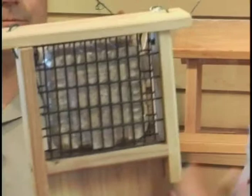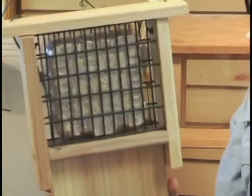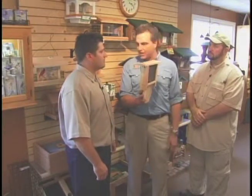Okay. And the suet is a way to offer the alternative so that you have something to attract into your backyard. So this is more of like a protein? It is correct. Yeah, a protein. It's rendered beef fat. Oh, okay. Yeah, and it's rendered down, takes out all the impurities, and they mix in either peanuts or fruit. Wow. To make it very attractive to the birds.